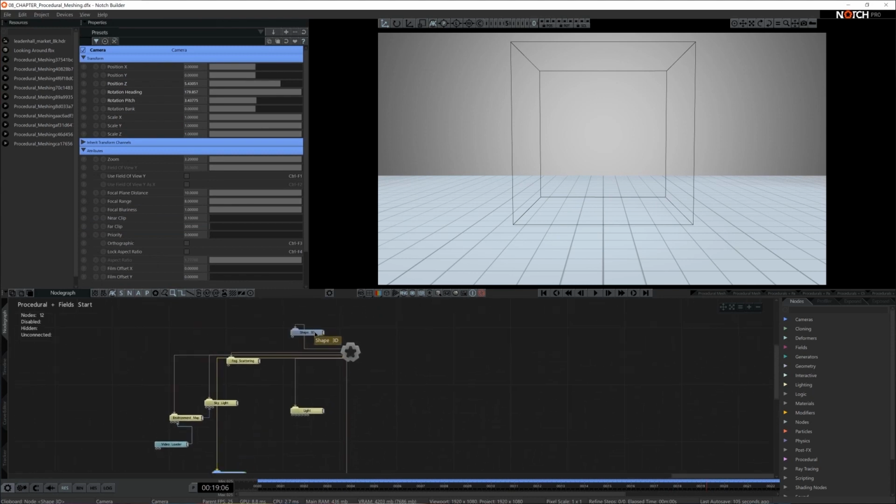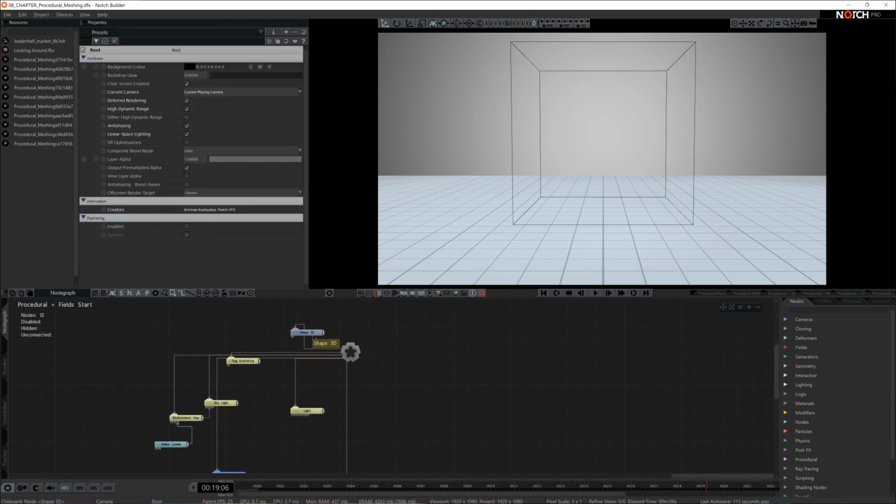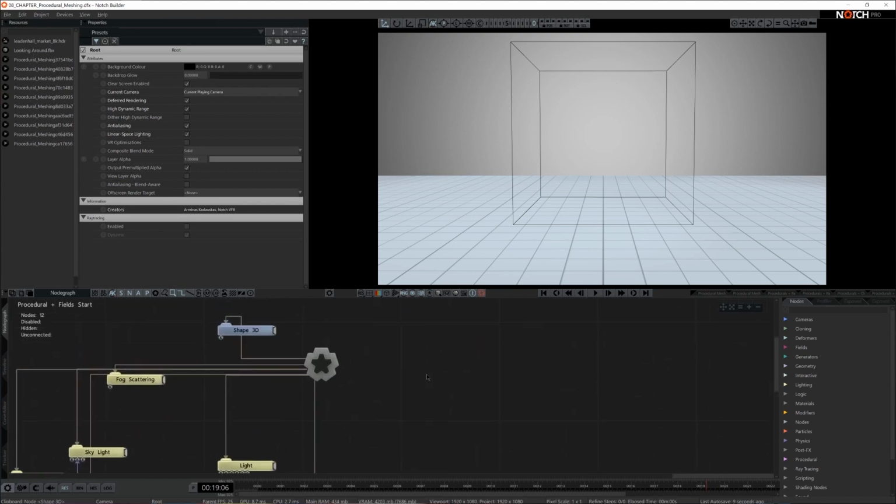And a little bit higher up here, we have a shape 3D set to a box, and we are rendering only the outlines of this box. This box is a very good referral for us for the bound box of the procedurals, and in this case, even fields. So with that said, I think we're ready to start. And since we're planning to translate fields to procedurals, I think we should start by building a field system. It's not going to be very complex, but we definitely need to add some nodes.